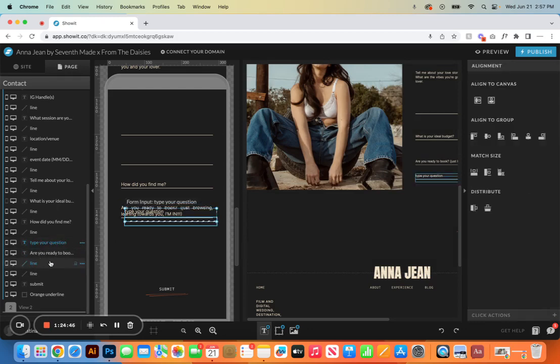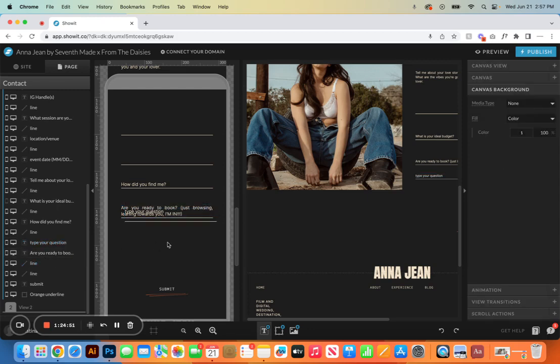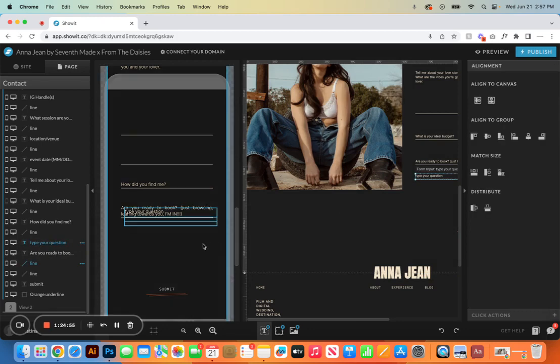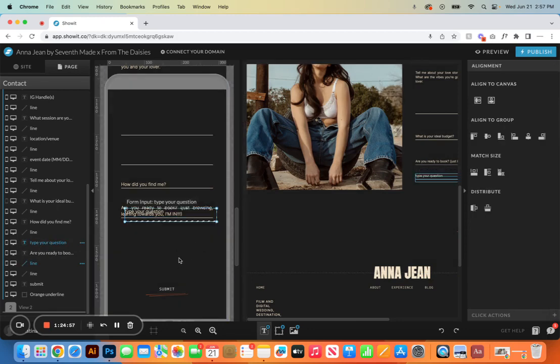I'm holding down Command to select these 2. Okay, I'm gonna select these two this way, click mobile, and now I'm gonna use the arrow keys to move this down. From here, I can center to canvas.